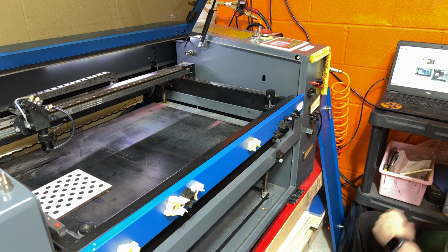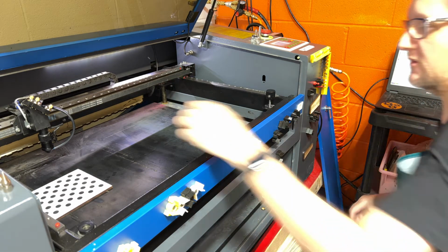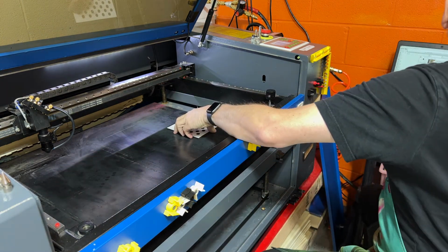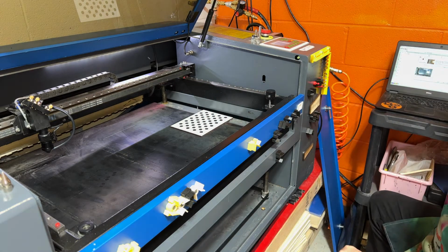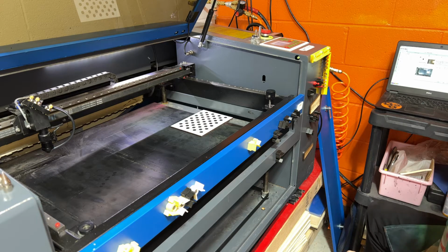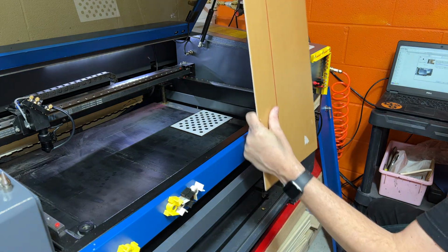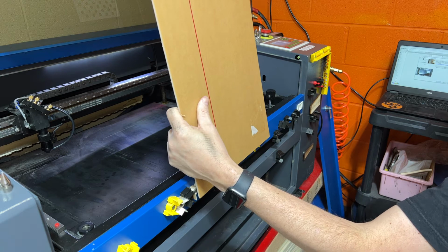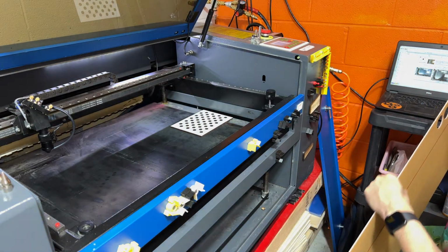So that is not bad. Let's go next. It's asking for the right side, so we'll move it as far right as we can, and we will say capture. Okay, it didn't find it again, so apparently my overhead lighting is just a bit too bright, so we'll put a little shade in here. Okay, so it gave us a 0.42.